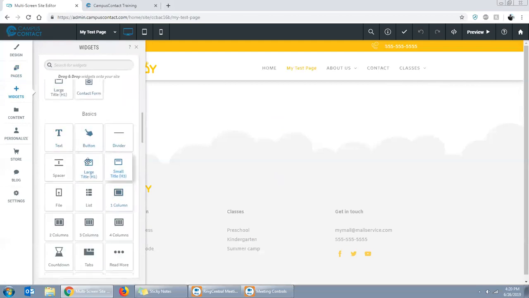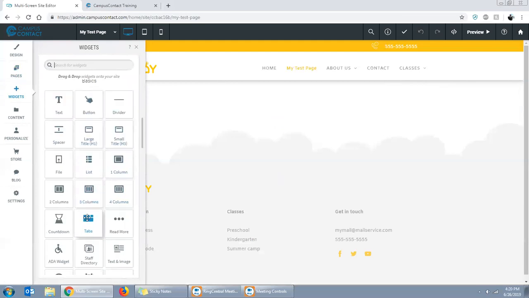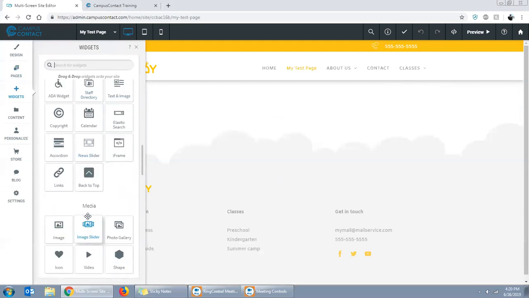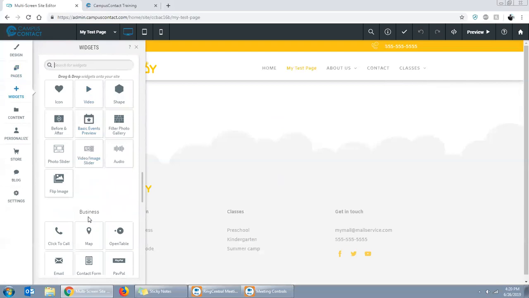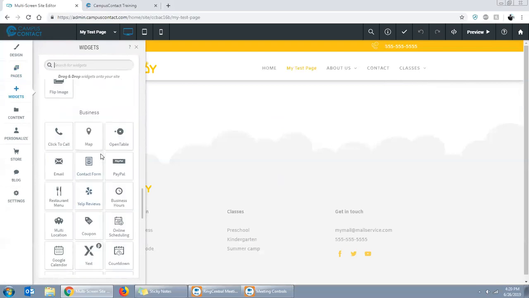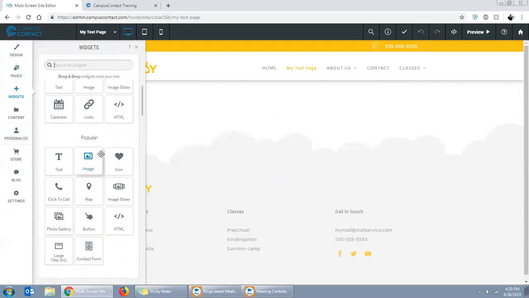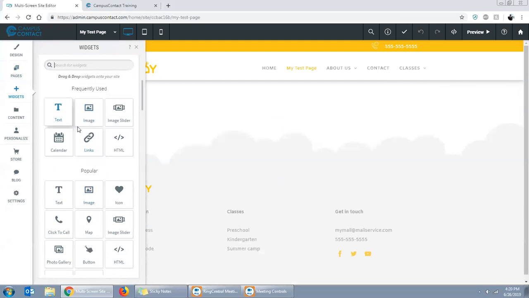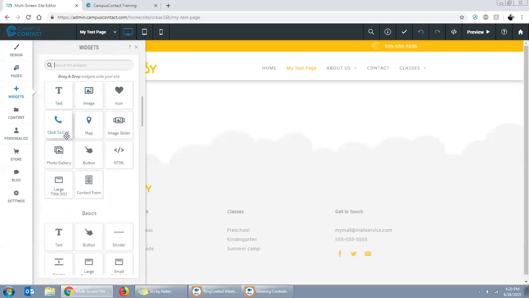You can come in here and play with all these different things. We're not going to have time today to go through all of them. We will have additional classes later on that will go into a little bit more depth on all of the different widgets. But for now, we'll just go through the list here and add some to the page. Text is really just that. It's an area of just plain text where you'll get your standard WYSIWYG text editor that allows you to add and type any kind of text, paste text from other sites, just plain text.